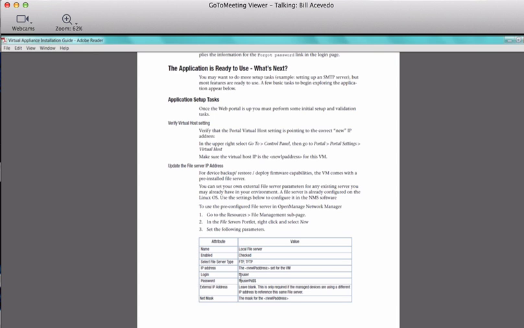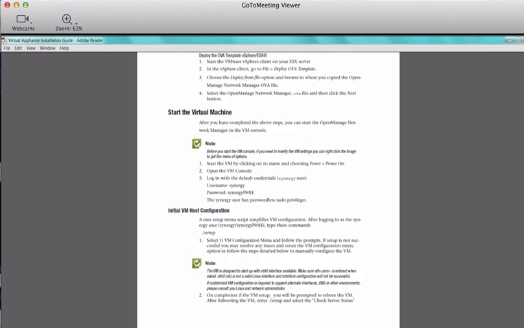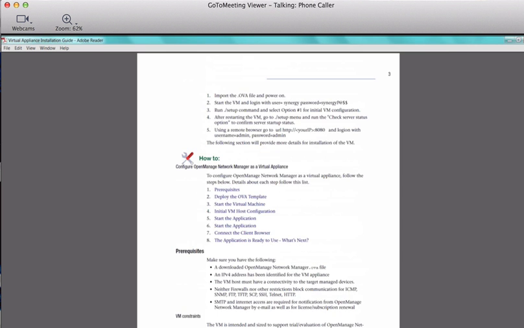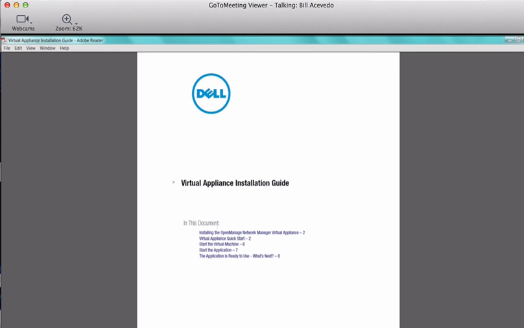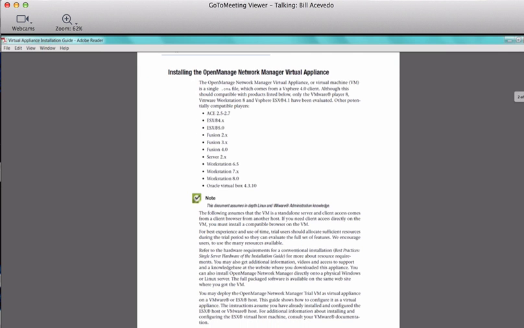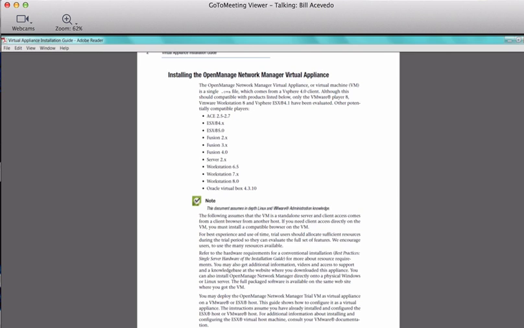Someone else is asking here about compatibility. Let me just see if I can page up here. So the VM was created on a VMware Workstation server, and some of the compatibility that we publish here is based on what VMware says it supports when you export it this way. So there's quite a few different options here of systems that you can try to use other than just Workstation or ESX. These have not been tested, but they're here for your information in case you needed to try it.